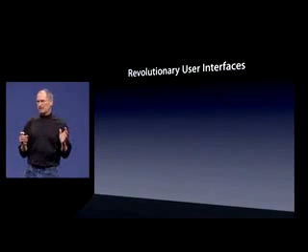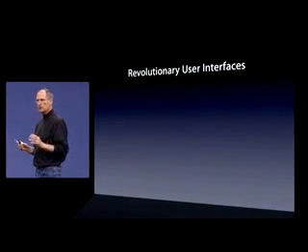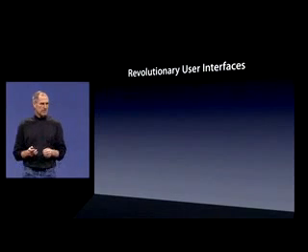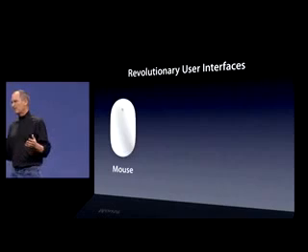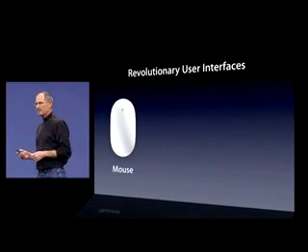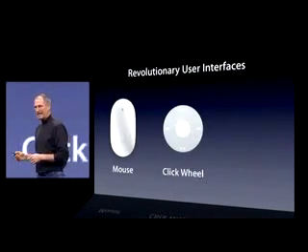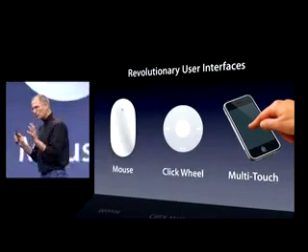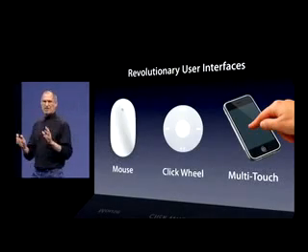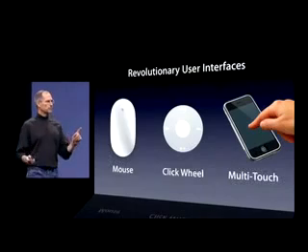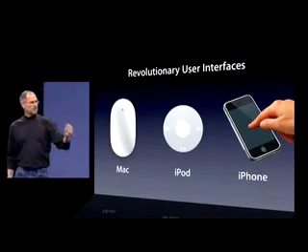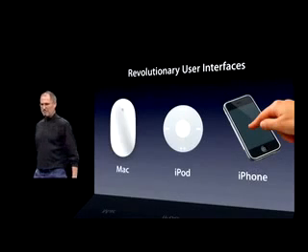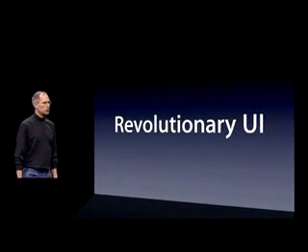So, we've been very lucky to have brought a few revolutionary user interfaces to the market in our time. First was the mouse. The second was the click wheel. And now we're going to bring multi-touch to the market. And each of these revolutionary user interfaces has made possible a revolutionary product. The Mac, the iPod, and now the iPhone. So, a revolutionary user interface.